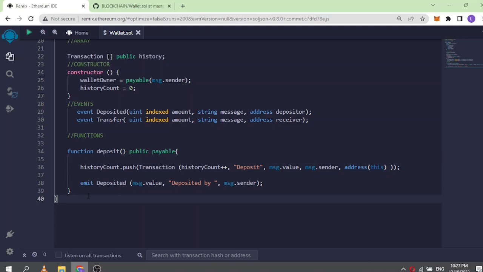Okay, alright, let's make the function for transfer or withdrawal or cash out. We need to pass in some parameters, like the address of who we are sending to and the amount.